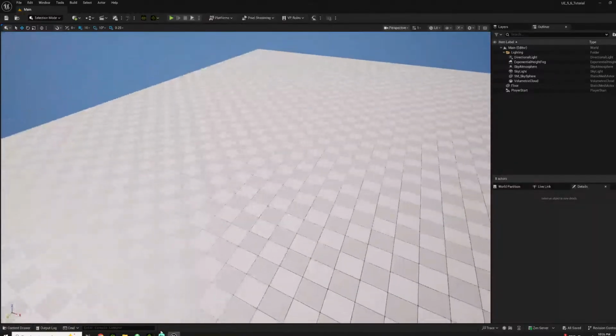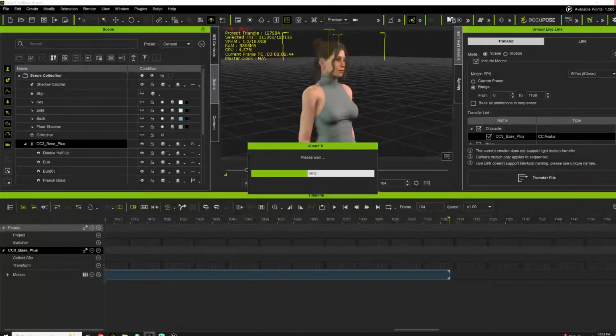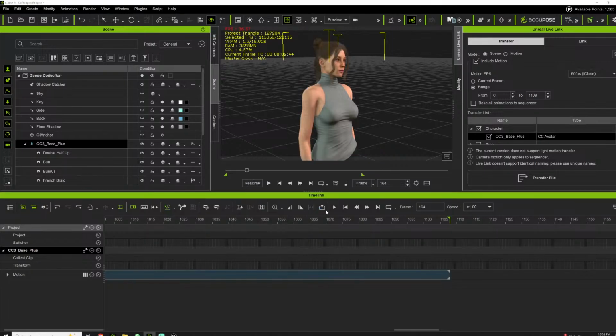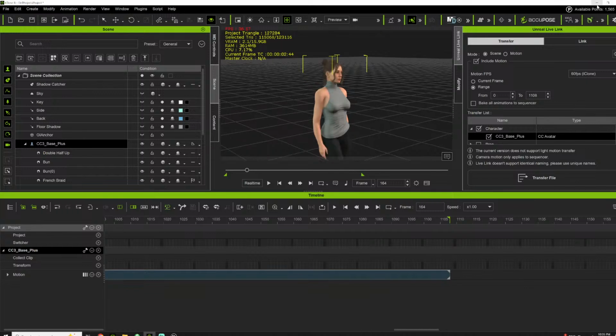Not sure what's taking so long, but that's all right. There, it should bring in the character. Yep.